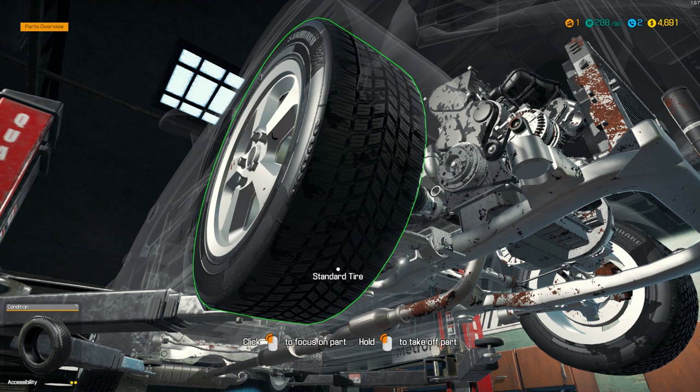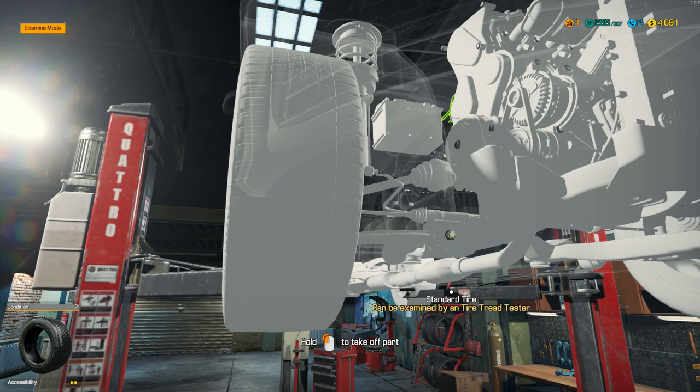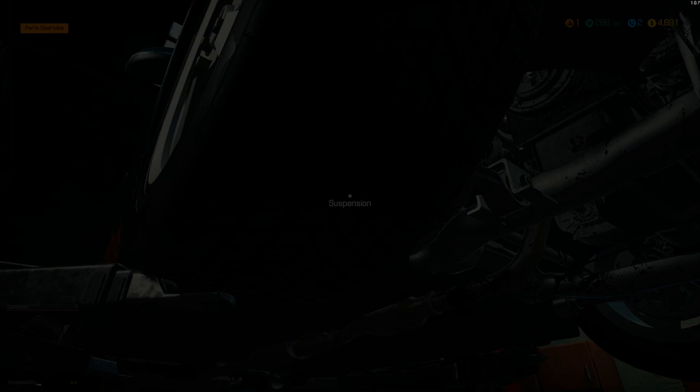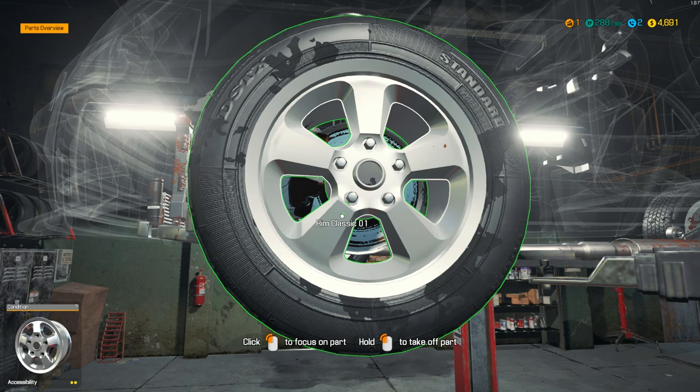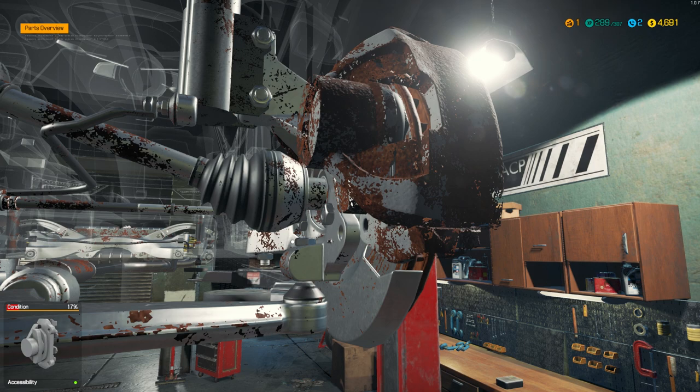Examine mode will enable part condition. Aha! Look, so we can see that one's in a really bad shape. And that's all we see at the moment. Okay, here we go. Look at the. Yes. These brake pads need help. Terribly. And so then we just take this off. Take this guy off. Get rid of the brake pads.